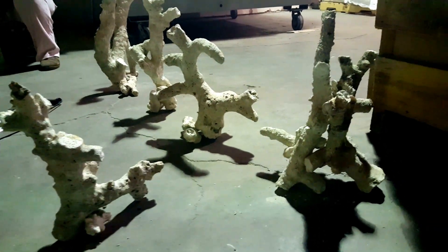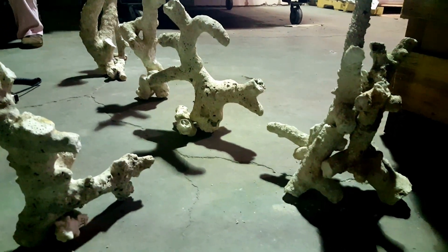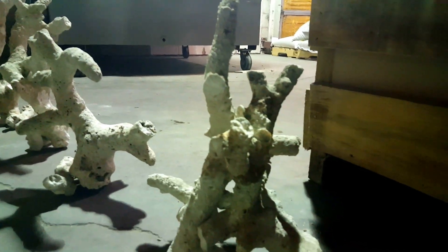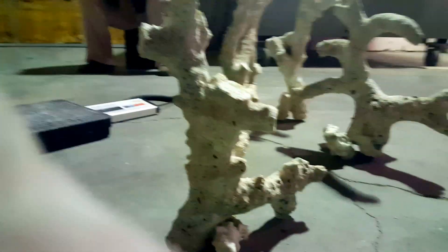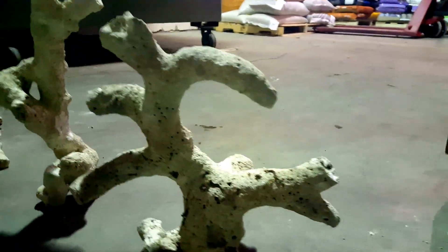Different views of some almost freestanding Tonga branch pieces. The highest is at 19 inches, which is the far back one. This one here is about 15 inches high, and this one is about the same height. I do have a little bit of leg to hold most of them, just standing on concrete floor. As you can see, I have a little piece of branch to hold it together.